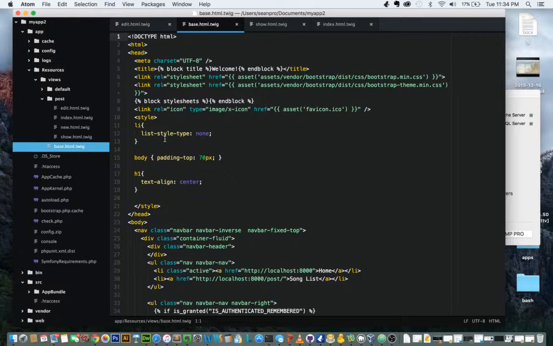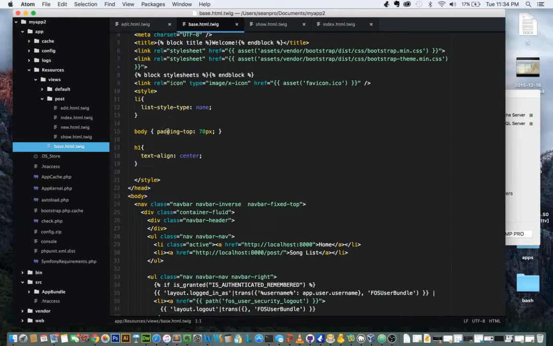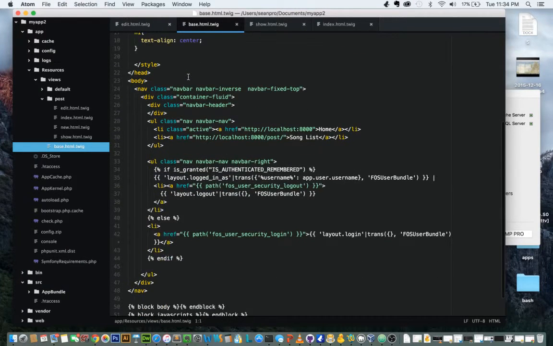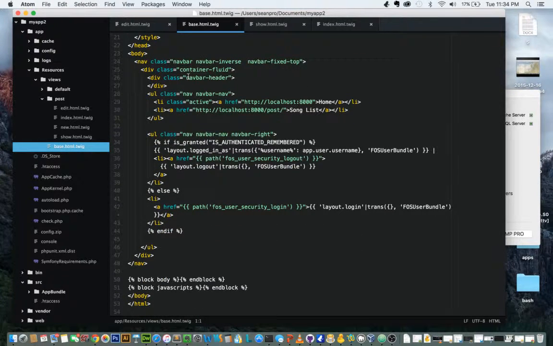Since Symfony 2 uses an MVC structure, there is a basic template page, which is this page right here, where I linked my Bootstrap and created the whole template, the footer, and all that stuff for the site, so that if I want to update the layout of the page, I only have to change one file and it changes dynamically across the whole site. Let's take a look at some of the other files.